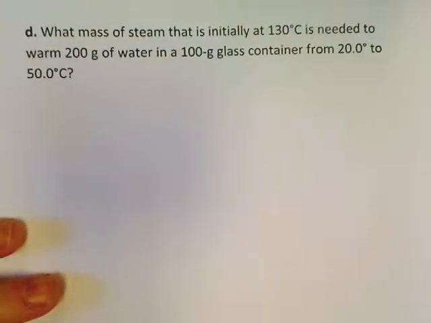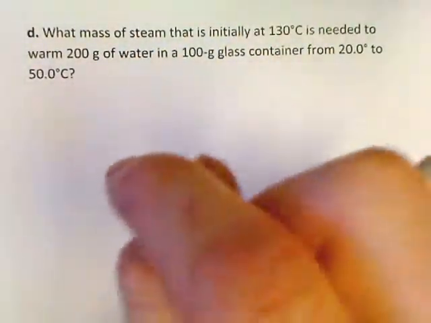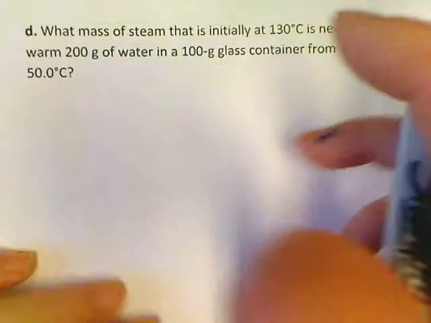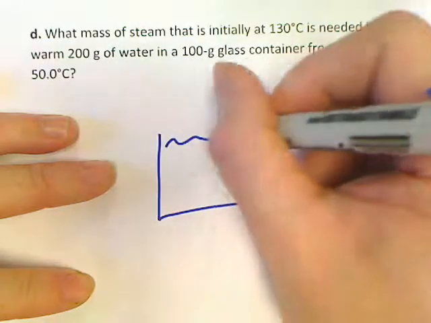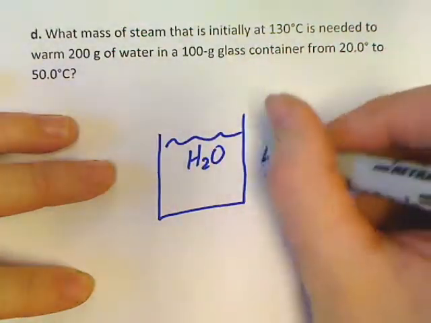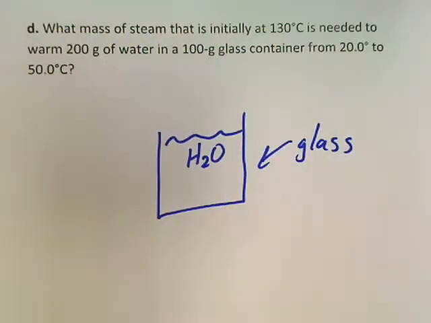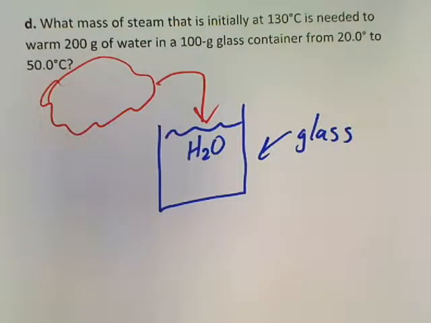You know how you did those problems where somebody took a hot piece of metal and put it in the water? Well, now somebody's going to do the same question, except they're going to take steam and put it in the water. Oh, my goodness. You're going to have to get crazy with this one. So what somebody is doing here is this. You've got water. Oh, my goodness, they're making it even harder. They've got water inside of a piece of glass. Good grief. And now they're going to take a blob of steam. Here comes my steam. They're going to stick the steam into the water. Holy cow, how did this happen?